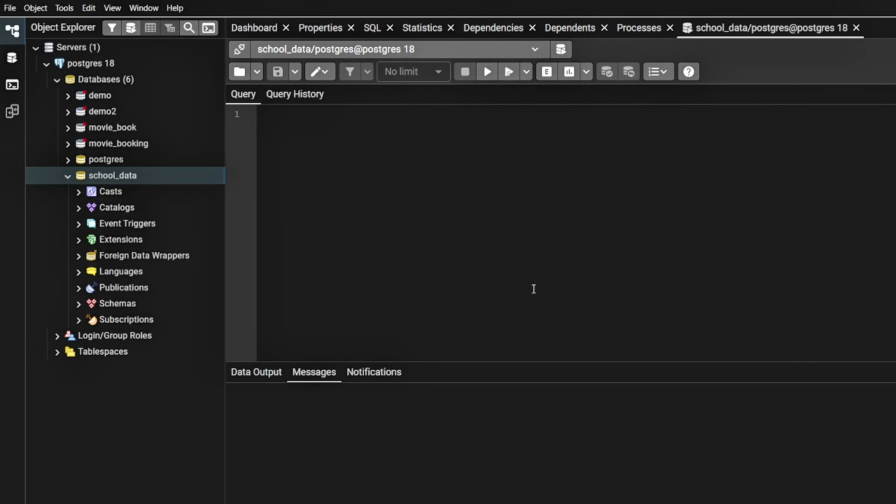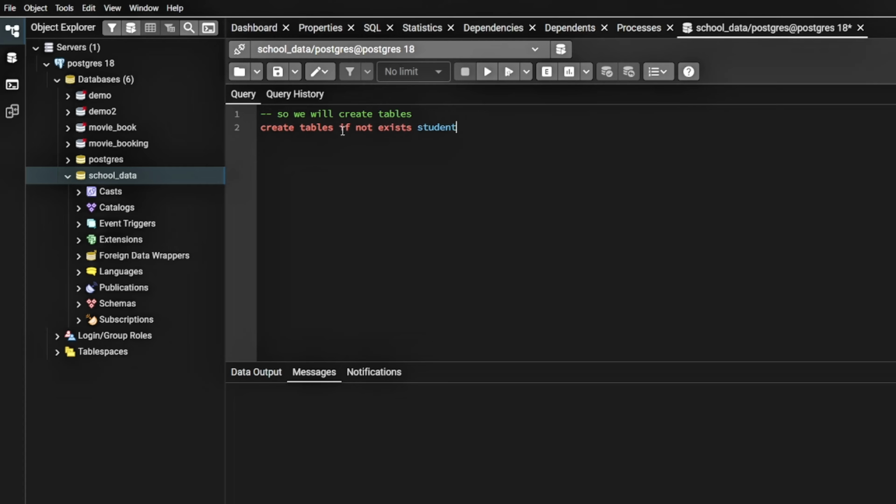So let's start. First we will start by creating a table. Okay, so this is the syntax: create table if not exists, and then we write the table name. So the table name is student.